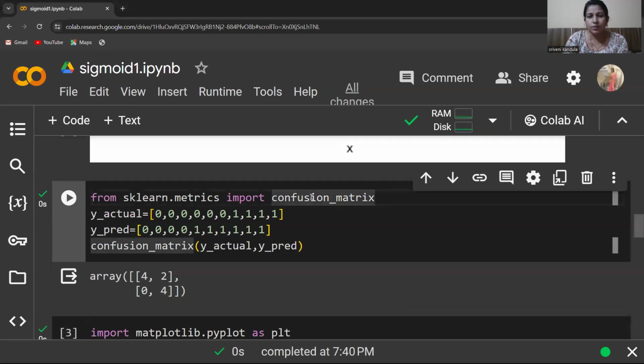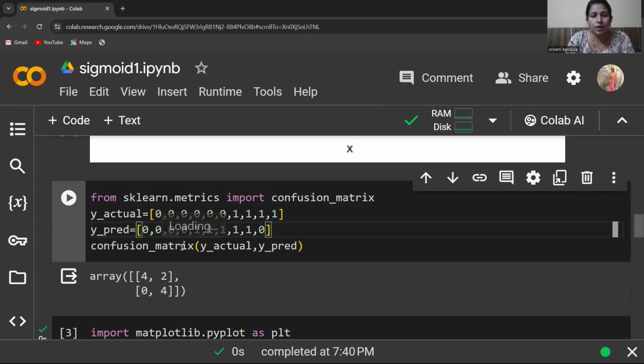If you click on a particular thing, you will get the related data of this, or else you can go to sklearn.metrics also. There you can see all these methods. As I have told you, y actual is 6 zeros followed by 4 ones. Y predicted is 4 zeros followed by 6 ones I have given, but in the actual one it is given as 0. Let me match with the original.